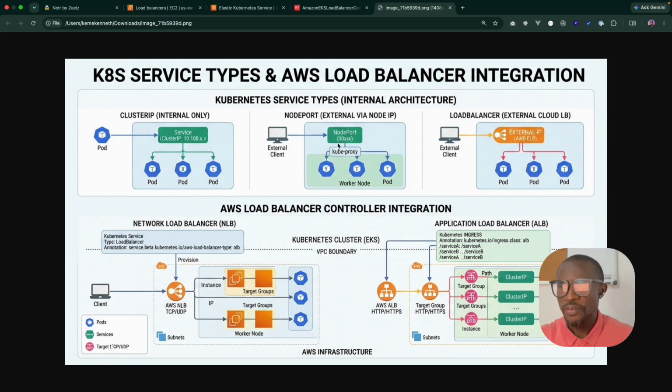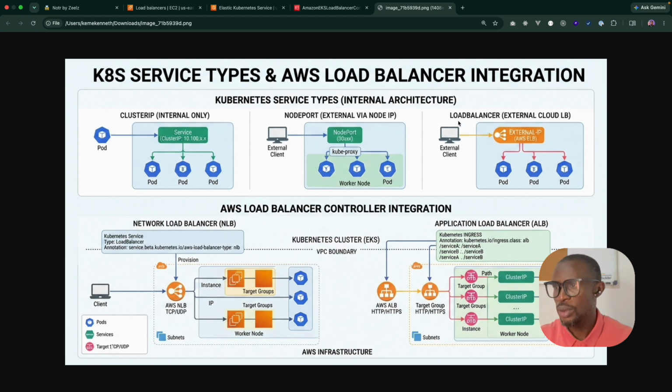But if your worker nodes are in a private subnet, which is the situation in a typical production environment, you won't be able to access it from the public. You can only access it within the VPC in this case.